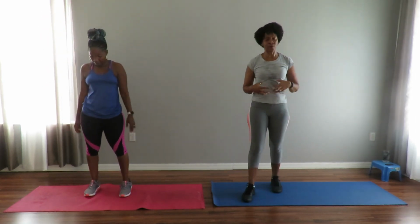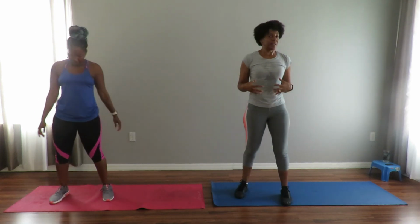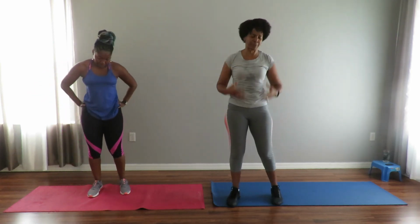That's an ab-focused workout. Focusing on those abs. Getting cardio and resistance. Cardio, shred fat. You need cardio. Shred the fat. Don't just work on a particular muscle group and not do cardio. You need them both. And you need the stretching as well.